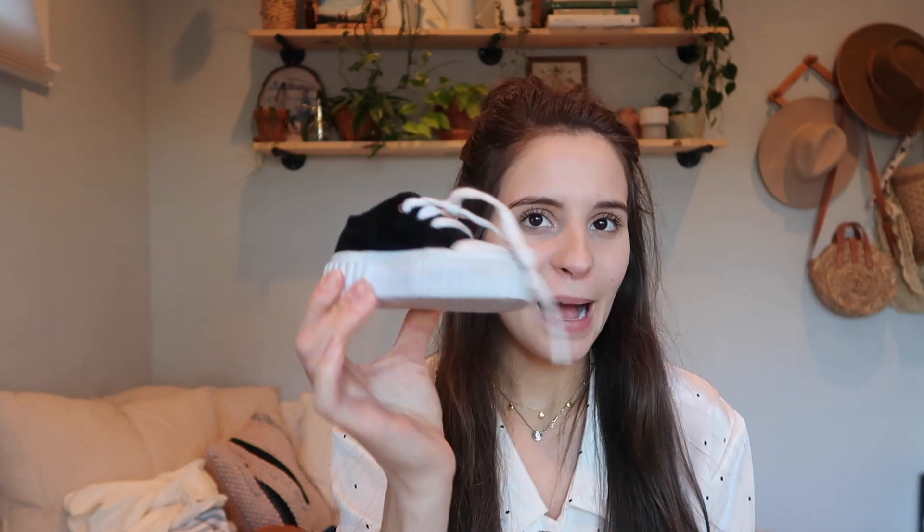Oh my gosh, these are like newborn size shoes — when are they gonna wear these? But they were $1.99 and they're Baby Gap — so teeny tiny. They're little red Baby Gap tennis shoes. I also got these — I think they were $1.99, size three, they're kind of velvety and they're platform sneakers — so adorable. I love baby shoes. I also got these little Carter's tennis shoes — $2.50 from Once Upon a Child, three to six months.